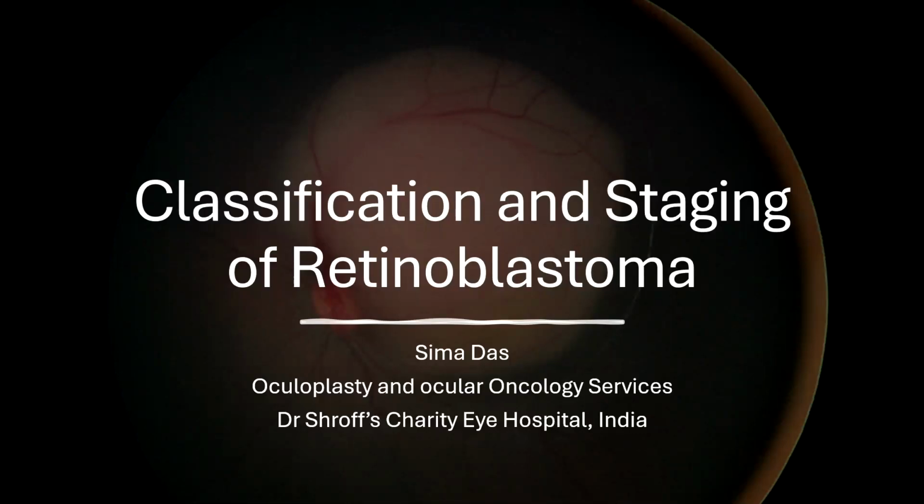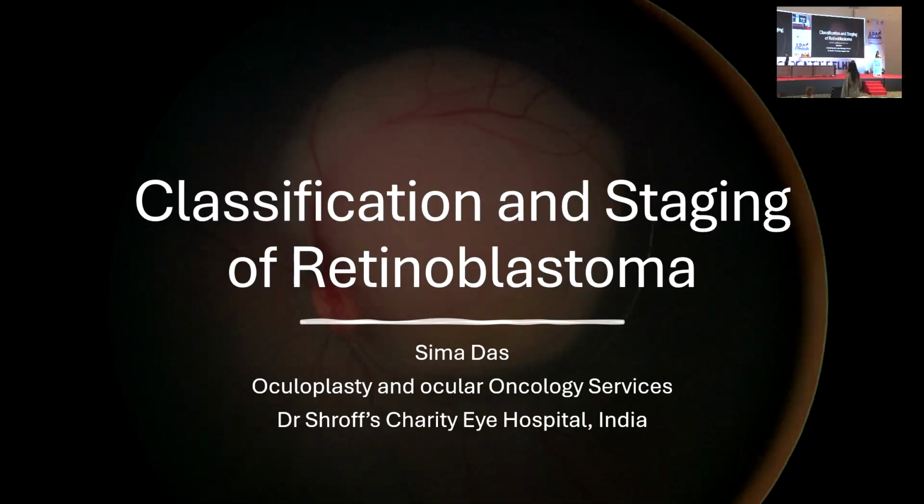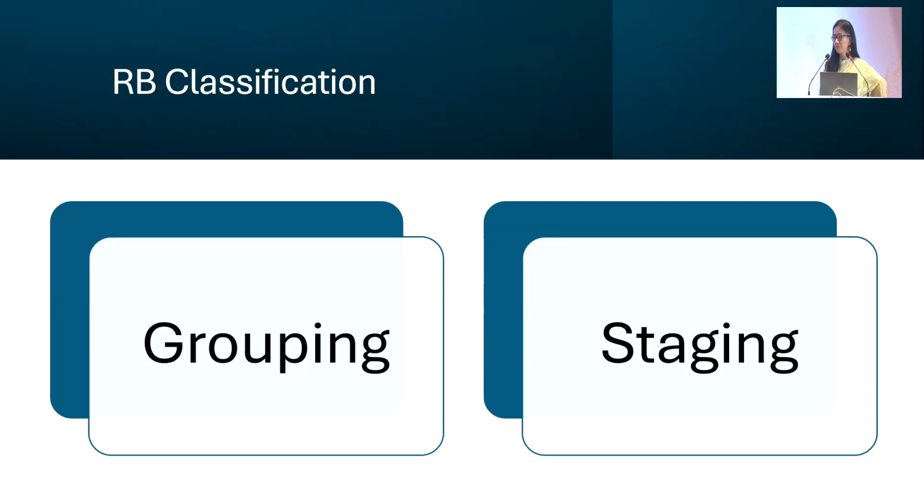Thank you, Dr. Bhavna. Thank you for this opportunity. So we have a very selected, focused audience, and I hope it will be an interactive learning experience for all of us. So to begin the session, I'll be talking about the classification and the staging system of retinoblastoma. And we all know the difference between a grouping and staging, and specifically for RB, grouping is usually restricted for the intraocular tumors, and it prognosticates the eye survival, whereas staging gives the overall survival of the patient.